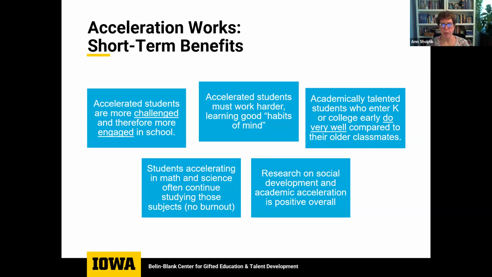And then to reassure people about the social piece, as we accelerate students, we're actually putting them in a situation where they're with other kids that are more like themselves. They're on the same intellectual wavelength. A lot of times the kinds of games and toys that they like are similar to those of older students. We see a young, bright student often playing very naturally with older kids. They seek out the older kids in their neighborhood, for example. So it's an easier transition to acceleration because they're used to being with older students. In terms of short-term research results, it's a positive picture.